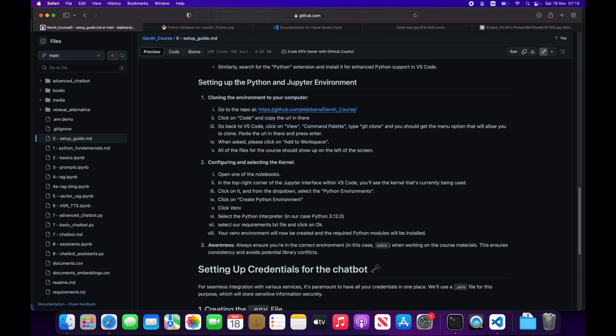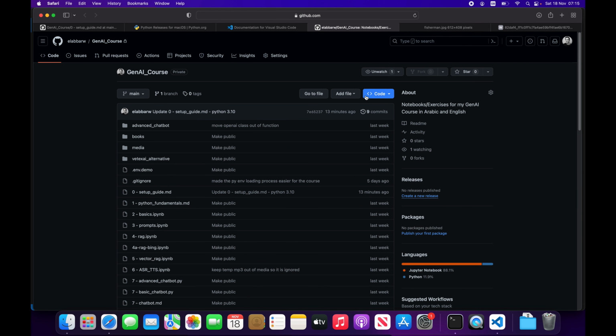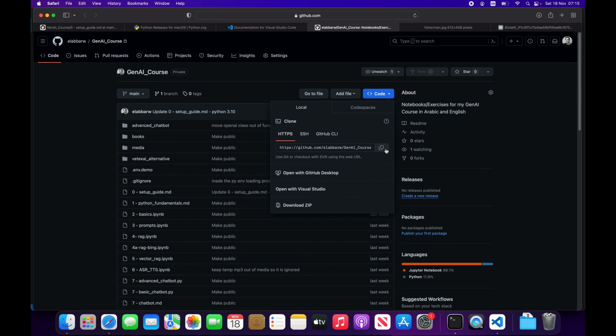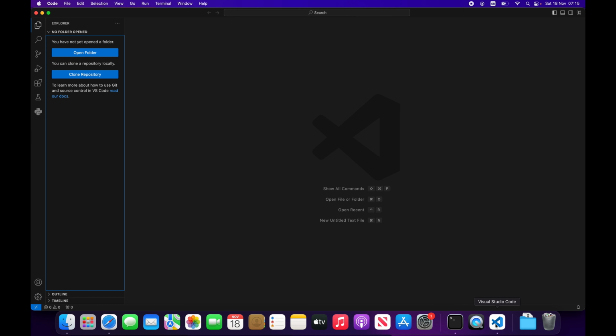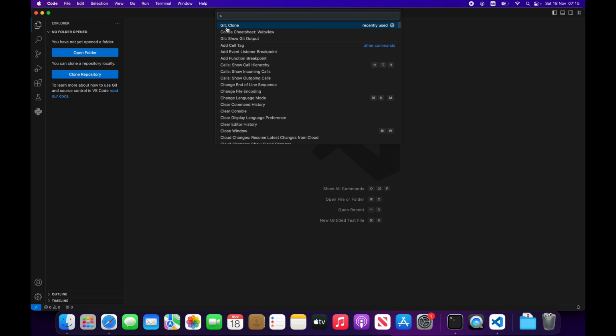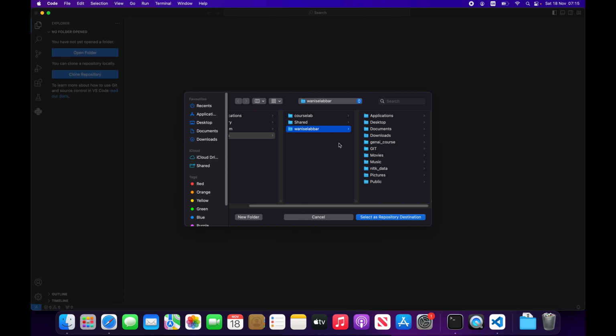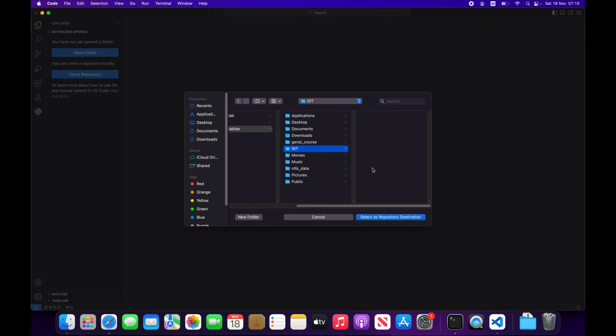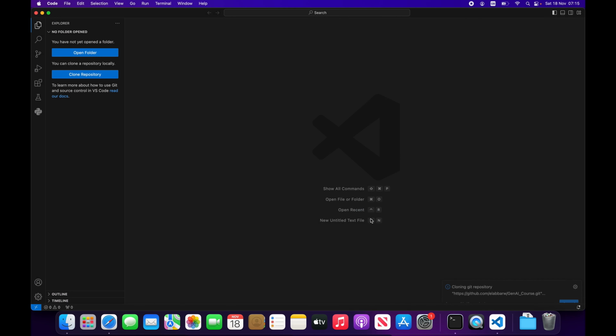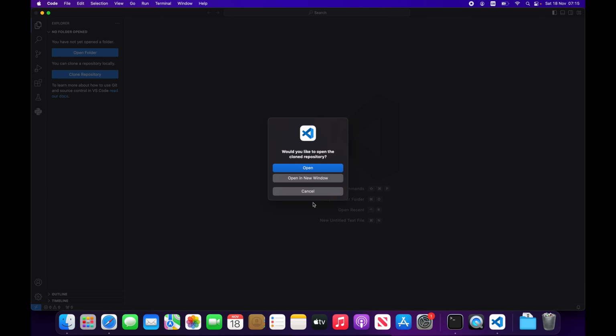So the first thing we're going to do is go back to our GitHub repo. We will click on this blue code button, HTTPS, copy the link, go back to Visual Studio Code, and here we'll click on View, Command Palette, Git clone, and paste the link. Now here I advise you to use a special Git folder and drop all of your Git folders inside that. Okay, so the next thing we can do here is either open the Git folder as is, or we could be organized by saving the workspace and then individually adding the Git folder inside that workspace.